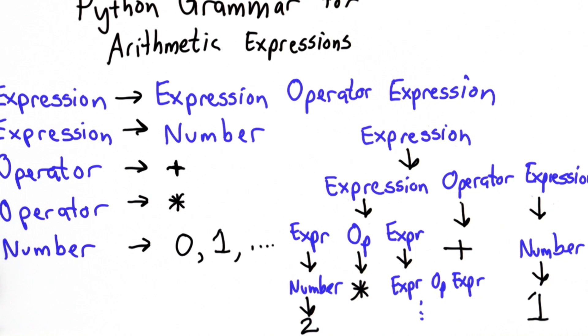We can keep doing this. We're not done until everything's a terminal. So let's say we skipped a few steps here, but this could be 3 plus 3. This is how we can build up complicated expressions from very simple rules.